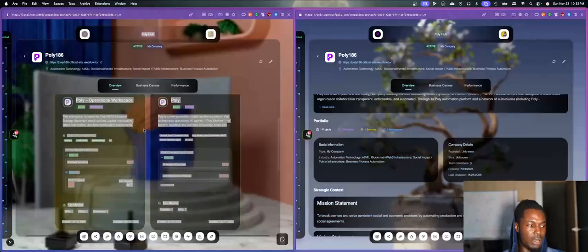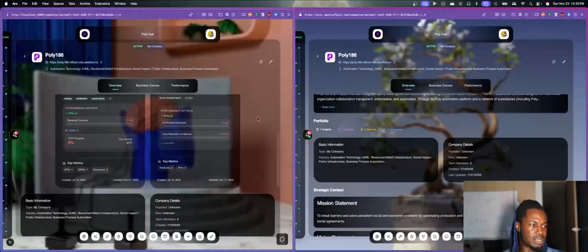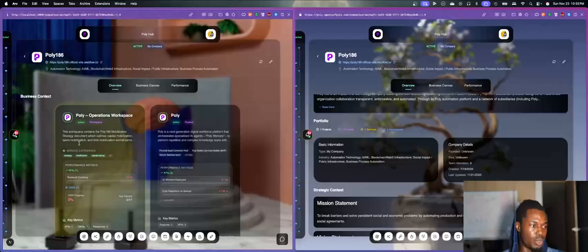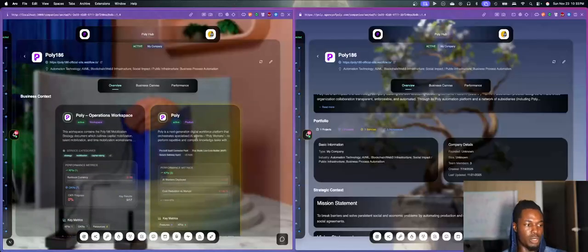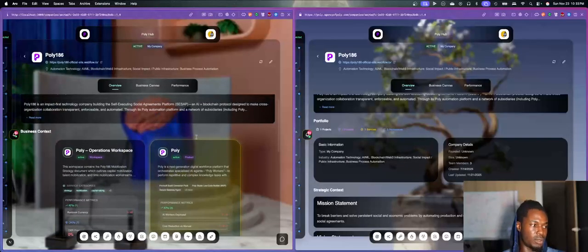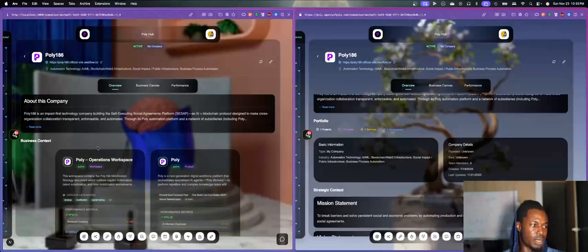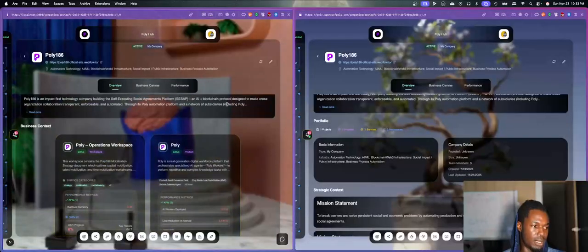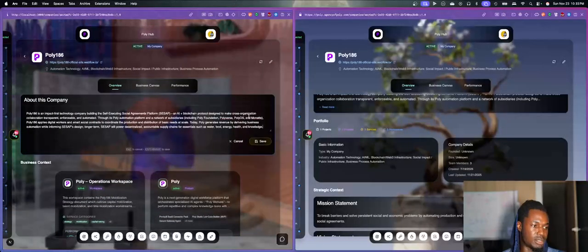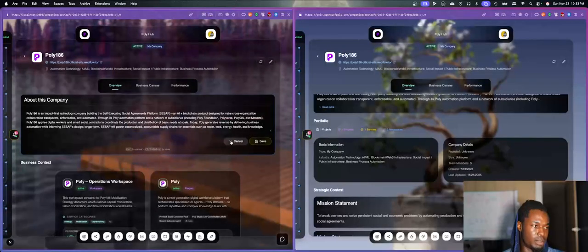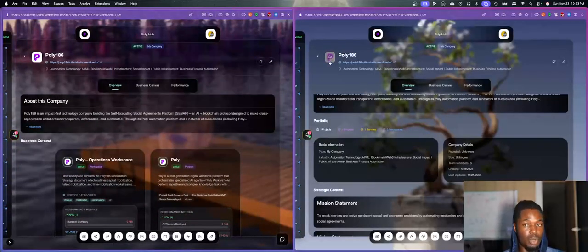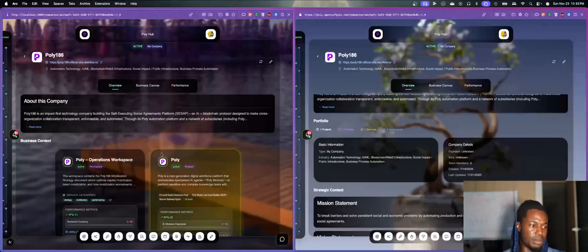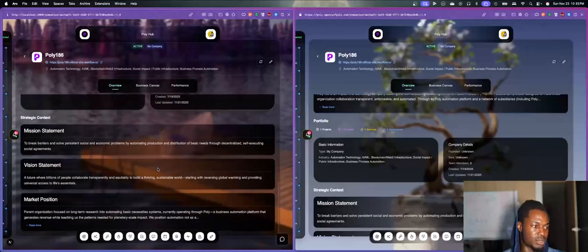The business context now shows you your workspace if you have one, and your portfolio, like your product if you have one, associated to the company. That's important. They're not clickable yet. I think that's something I'll add later. You can also update the description of your company. You can also upload a logo so that it shows up in all the workspaces and products, projects, or services that you have.